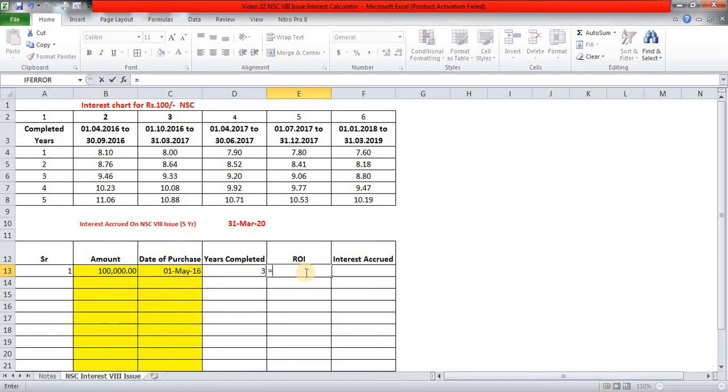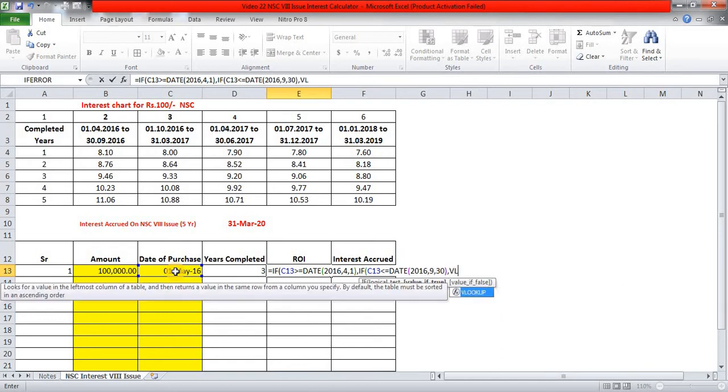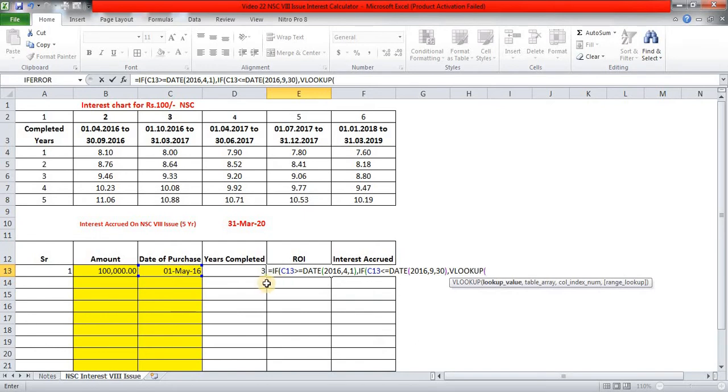So let's begin. Is equal to IF. I am saying if this date is greater than or equal to DATE, now all of you are aware of this function, 2016 comma April comma 1, and if this date is less than or equal to again DATE 2016 comma 9 comma 30, then we look up the lookup value, which is my years completed.